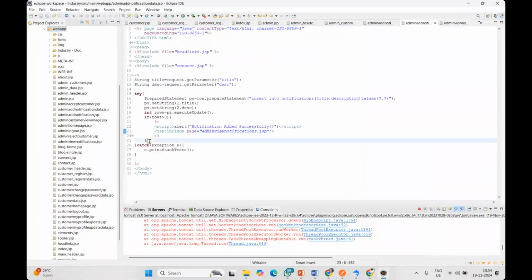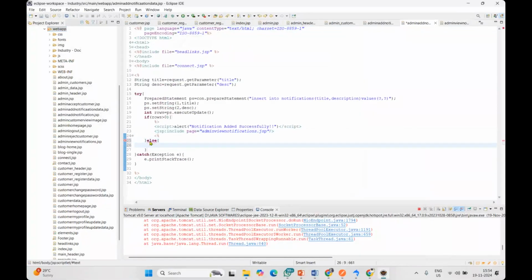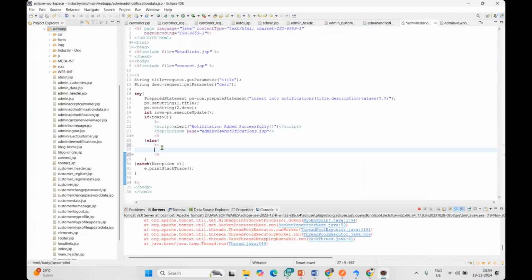Okay. Now if the query didn't execute well, it will go to the else part, where we need to send a message to the client, like the admin, and navigate to the same add notifications page because the notification was not added successfully to our database.